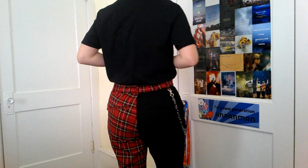I think this is really cool. Just like random printed pants, you could literally wear a plain shirt with them. If you have printed pants, you won't even have to worry about what shirt you're wearing. And I feel like that's such a hack, I guess. I don't know what to call that, but instead of worrying about, oh, will this match, just get something plain. But in this, obviously I have something different. Anyways, on to the next outfit.